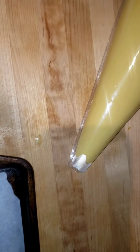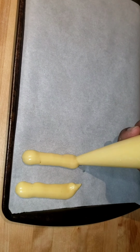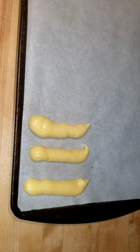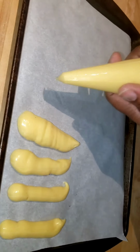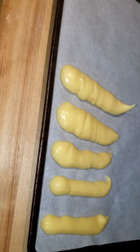As you can see, I cut the tip off, and now we're going to start piping out our eclairs. One eclair. If you want to get them a little bit bigger, just squeeze, and I'll show you that right now. So, we want a little bit bigger. That wasn't a straight line. Let's see if Chef can get it in a straight line again. Oh, I'm going in slants instead of straight, but it's okay.